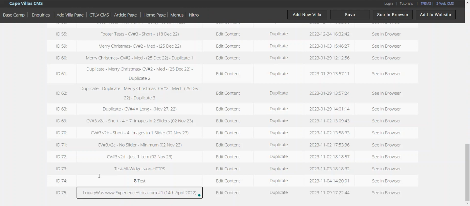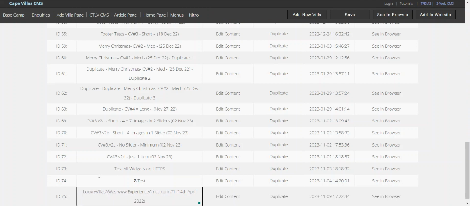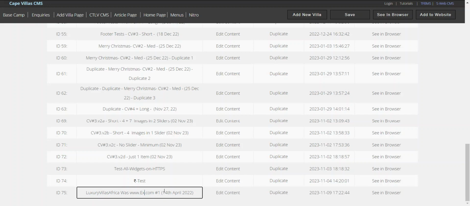Luxury Villas Africa was, and then I shortened that to xea.com, which was originally made. Okay. Now remembering, this is just instructions for me to know how to navigate this little part of it. This would be made automatically.